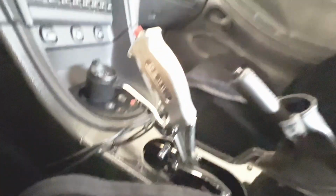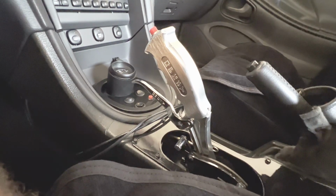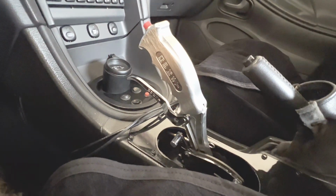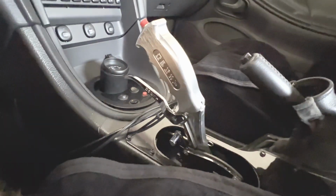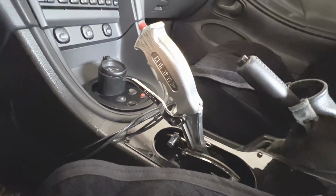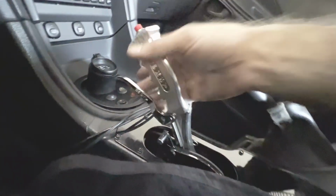Okay, I need to get this thing backed out of the trailer, and I already know it's going to be an interesting ordeal. Look at this. So we have what looks like a Hurst pistol grip shifter on a, he thinks it's a reverse manual valve body transmission. Turns out, a shop has just recently built this for him, and he's never even driven it. He just had it delivered. So, I don't even know how to drive this car.